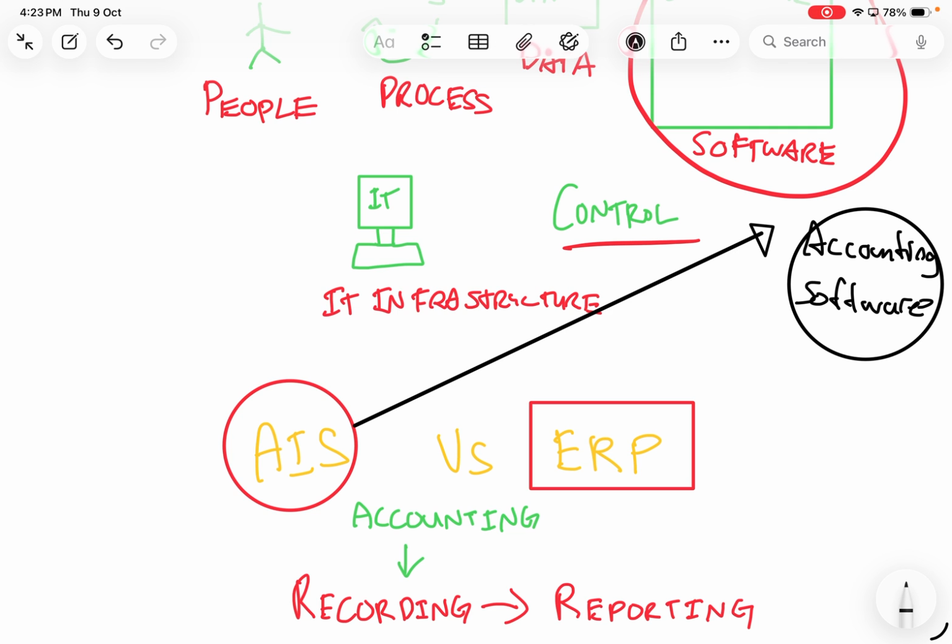Then you have the sales. You got the customer relationship management. You got the system by itself that records the order, the delivery order, all the complications, all the processes that involve the sales.